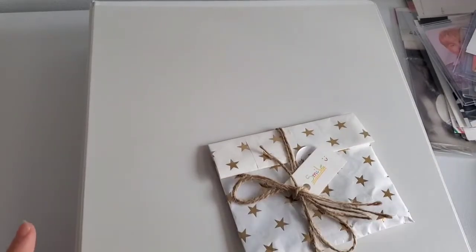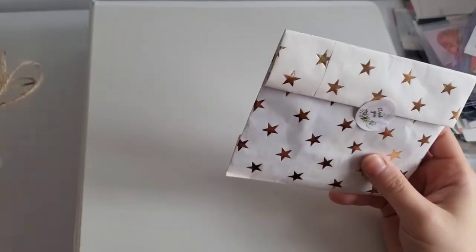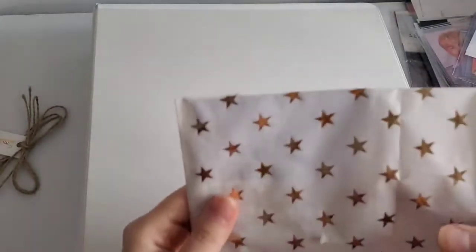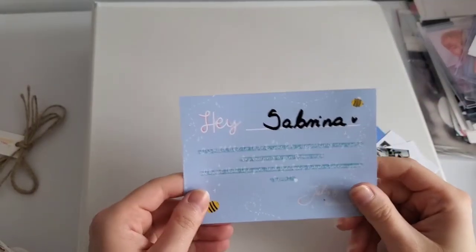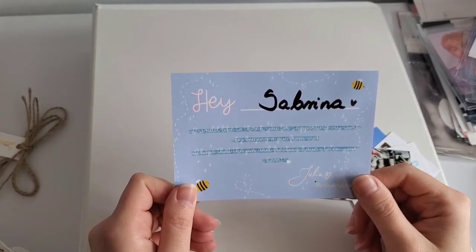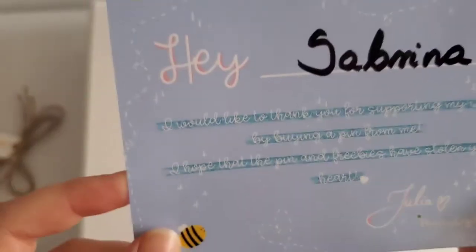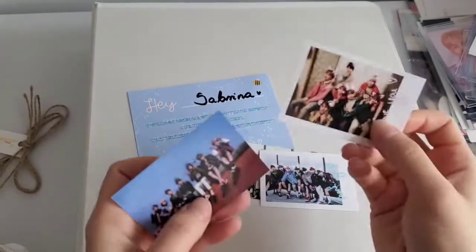First things first, I got some pin mail. I already opened it but wanted to open it on camera too. I'm obsessed with this — it has my birthday on it because the Spring Day teaser came out on my birthday, December 10th. That's why I ordered it. It's absolutely stunning. There are cute little freebies, all Spring Day themed, because Spring Day is my queen — well, the fandom's queen, but also one of my favorite songs.